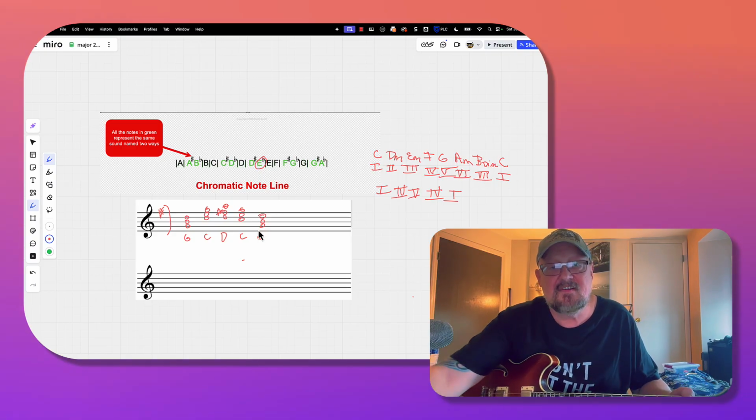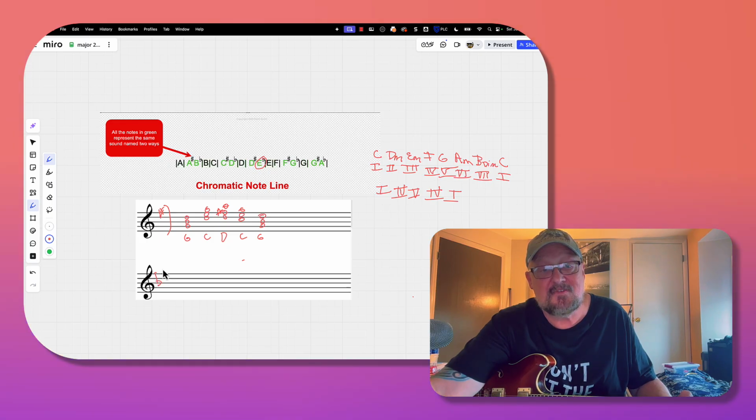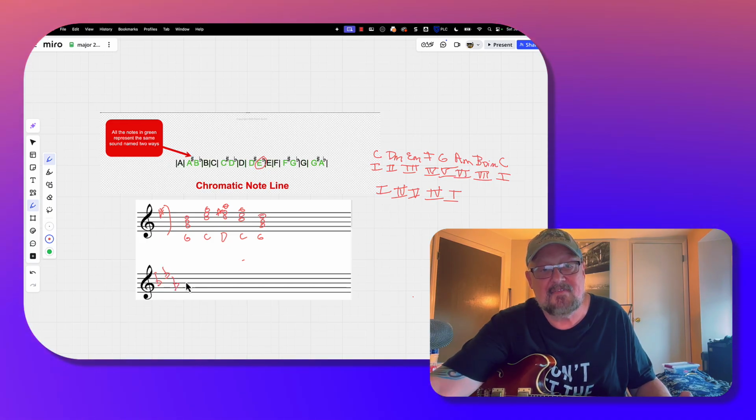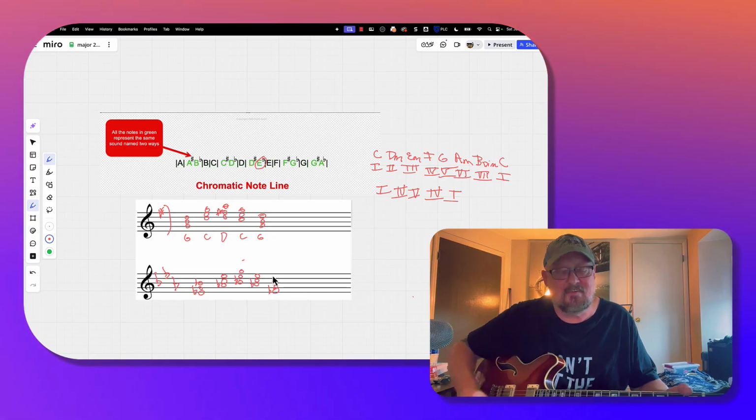Right? What if we wanted to go to E flat? Well, E flat, remember our key signatures, has 3 flats. The flats are B, E, and A. Okay? Well, what's the 1 chord? Well, E flat, right? E flat, G, and B flat. A flat is the 4 chord. B flat is the 5 chord. A flat is the 4 chord. And E flat is the 1 chord. Pretty simple stuff, right? So now you know how to change 1, 4, and 5 in every key.